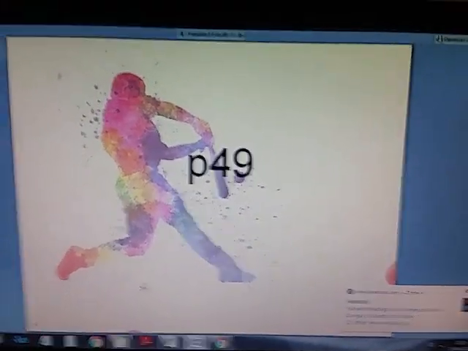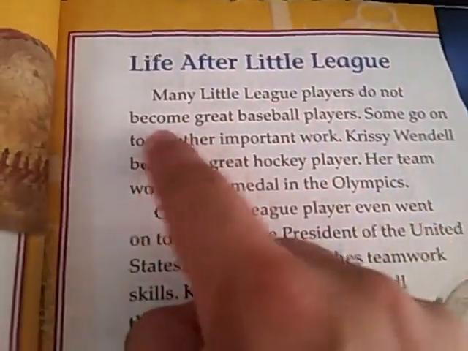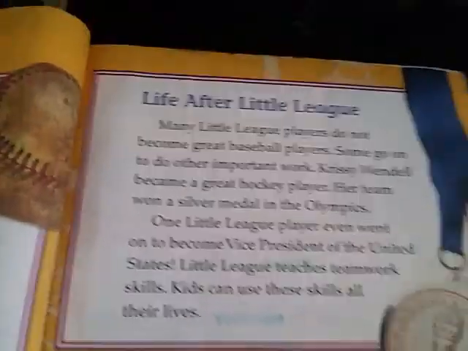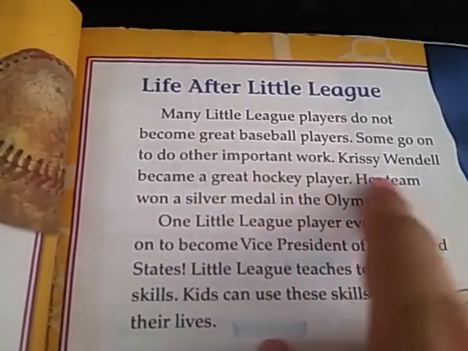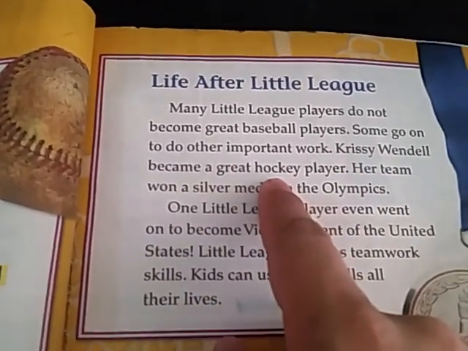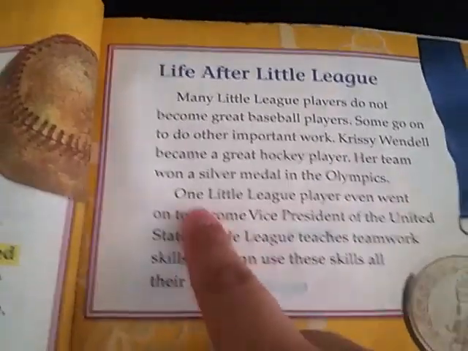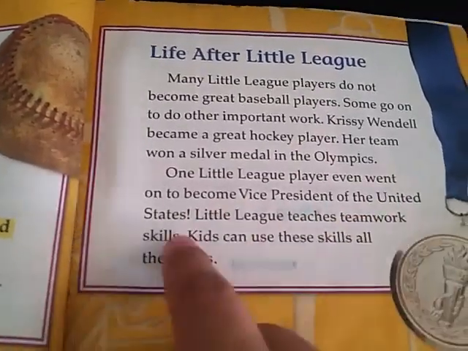Okay, page 49. On this page, we are told that many very little league players do not become baseball players when they are grown-ups. For example, Chrissy Wendell, she was more into hockey, and she's a medalist. And another one became a vice president. You should find out who that was.